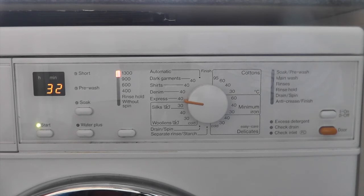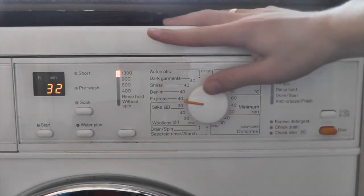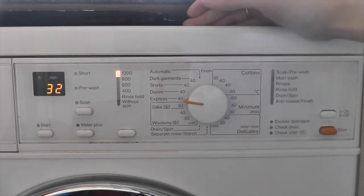The later machines can do 20, like the W1. Yeah, no, sorry. The more recent, like W1 line, can do Express Wash 20. But I think that's only if you select short. But this does a 1300 spin. It only does one burst, but it does it very similar to a cotton cycle. It will go up to 900, then it will just climb to 1200, 1300.